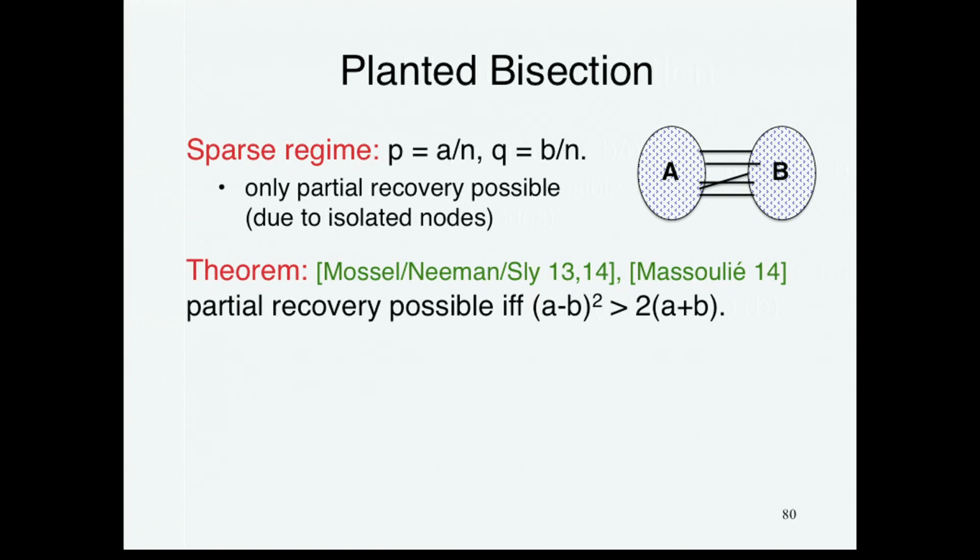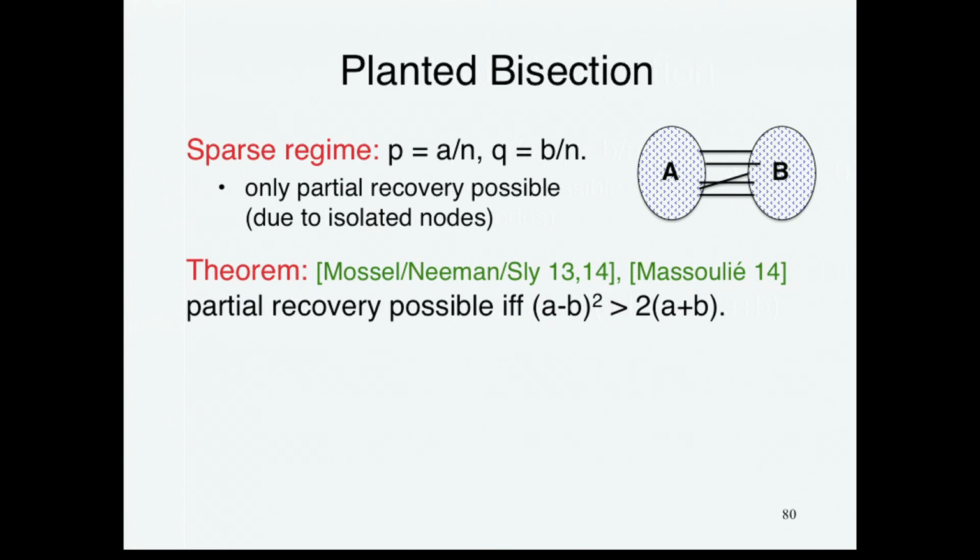And it's kind of an amazing criterion. So remember, A and B are the coefficients in the edge densities, and so we expect that the bigger the gap is, the bigger A minus B, the more possible it should be to do partial recovery. And in fact, if and only if (A minus B) squared is bigger than 2 times (A plus B), in that case, you can do partial recovery even efficiently. If that condition is not satisfied, you cannot do partial recovery even information theoretically. Okay? So you kind of completely nailed down the regime, the parameters in which you can do this.